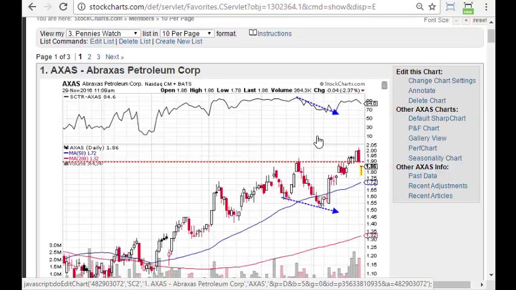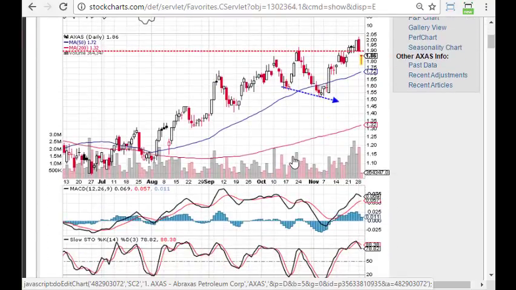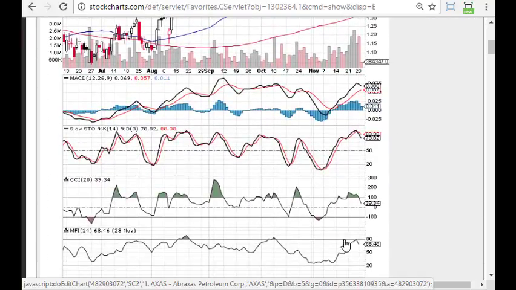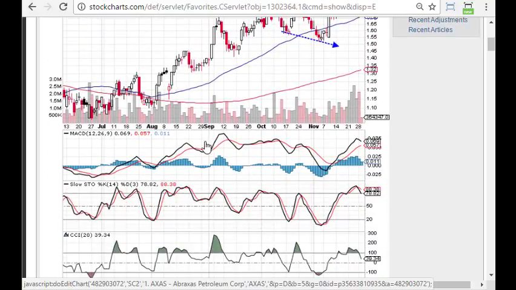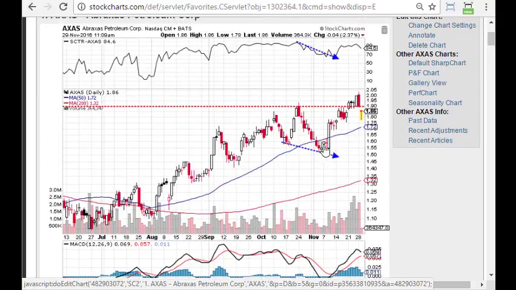So from this point on, when we're looking for buy signals, we're going to go through the list, and now we're going to go to technical analysis, which is these lines right here. You want to catch the bottom of a swing, and mainly use stochastics to catch the bottom. So with this stock here, this is a bottom, this could be a bottom, this is a good bottom, this is a good bottom. So you want to catch the bottom of the swing and go to the top of the swing. If you look at the price, the bottom of the swing is here, and the top of the swing would be somewhere around here. This is where you would get out.